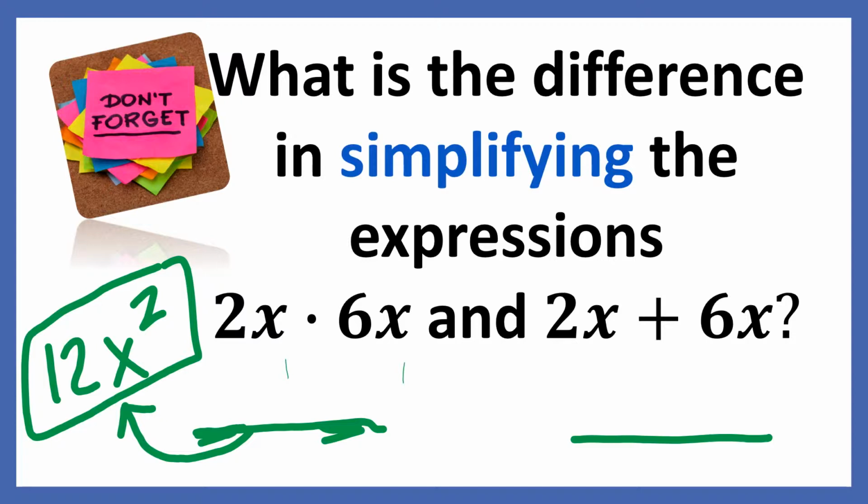Now that's very different than when you're adding. Adding, you can only add if they're like terms. And like terms mean they have the same variable with the same power. So if they do, you take the number in front, so 2 plus 6 gives you 8, and then you just attach the variable. It's a little bit different. So I just wanted to make sure that you remember those rules. When you multiply, you typically add your powers. When you add, you do not add your powers or do anything to your exponents. You just make sure that they're like terms.